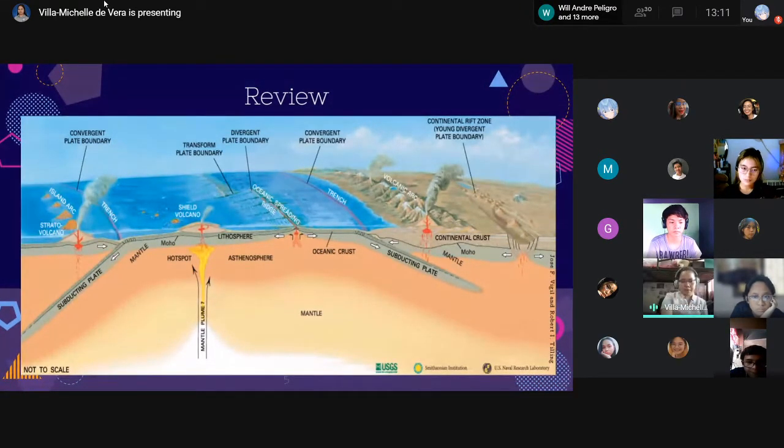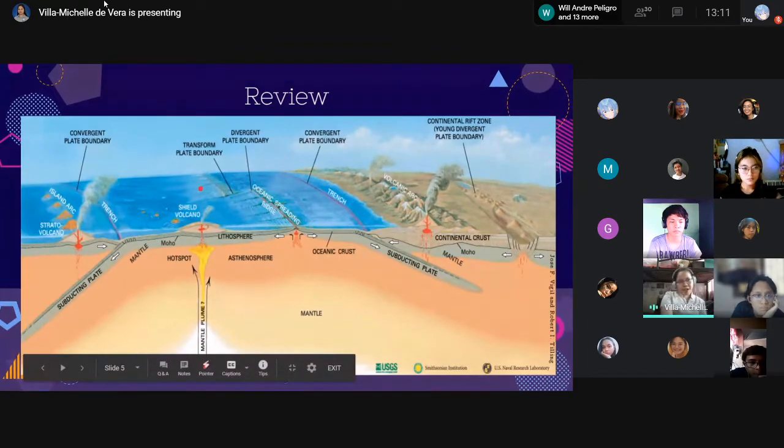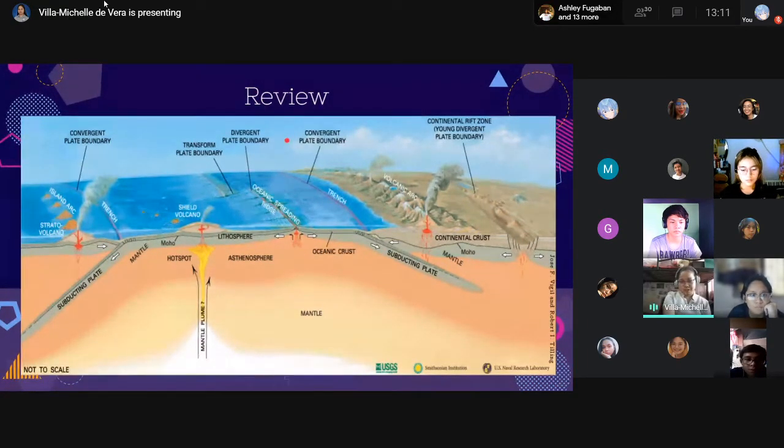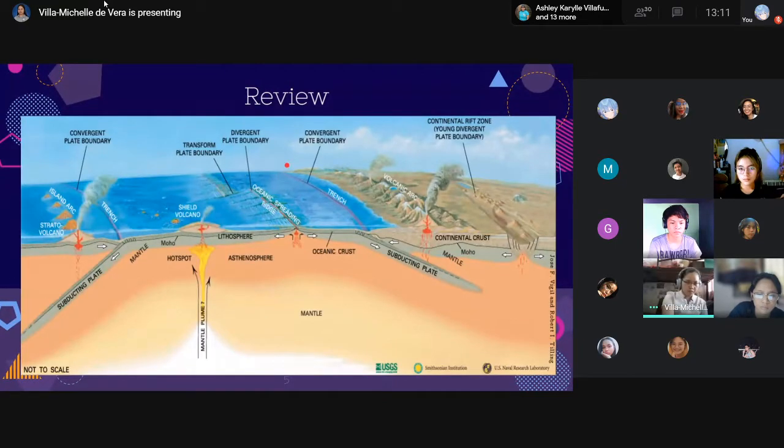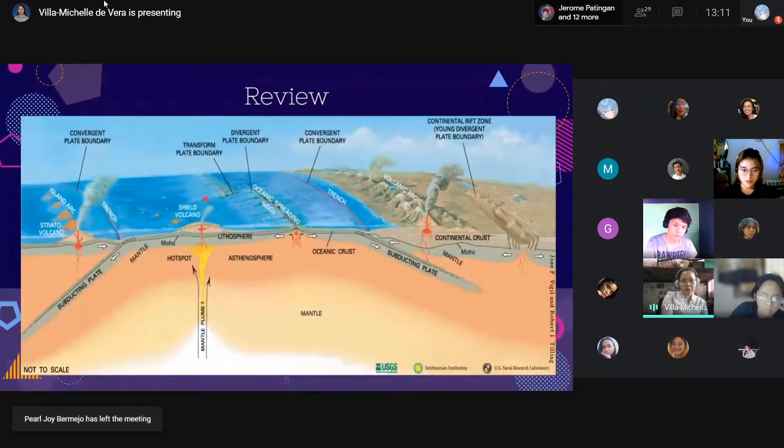Kasi sobrang daming nangyayari. This is a summary of the plate tectonics theory. So yung plate tectonics theory na yun can be summarized into a picture, and if we would summarize plate tectonics theory into a picture, ito siya. You have here divergent boundary, oceanic ridge, nakalagay, spreading ridge, a transform boundary here, lithosphere, mantle.